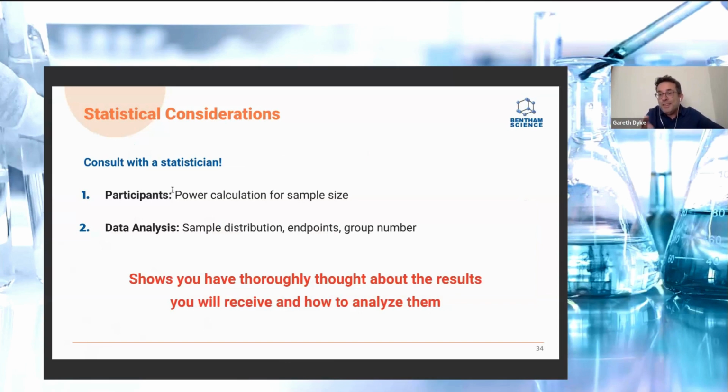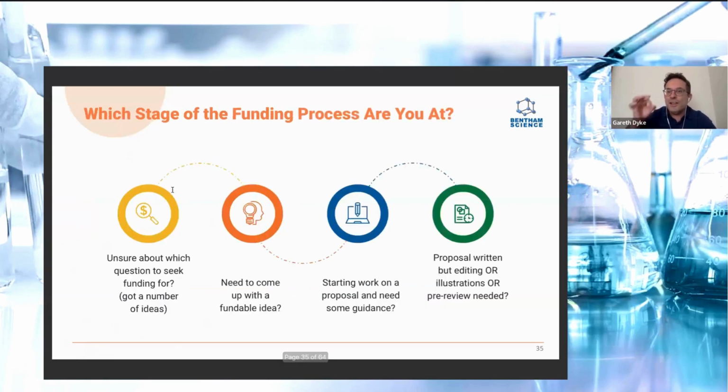If you're going to be using statistics, obviously you need to know what you're doing. So, as well as an accountant or a graphic designer, it may also be important, if you're not, like me, particularly numerically minded, to make friends with a statistician. What are you going to be doing? Is it correct? Show that you've thoroughly thought about your results, how you're going to collect them, and how you will analyze them.